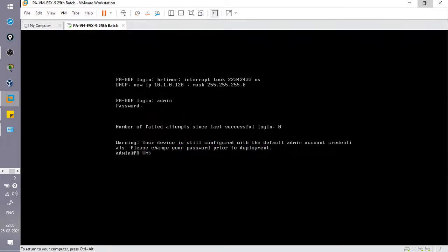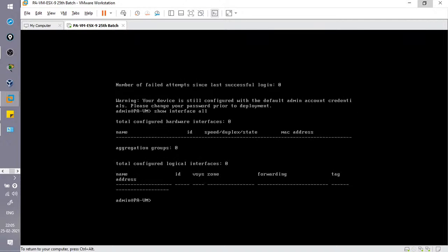Now guys, let me show you some commands. Now we have to check the management interface IP address. The command to check it is show interfaces, show interfaces all. As of now we don't have any active interface, that is why it is saying 0.